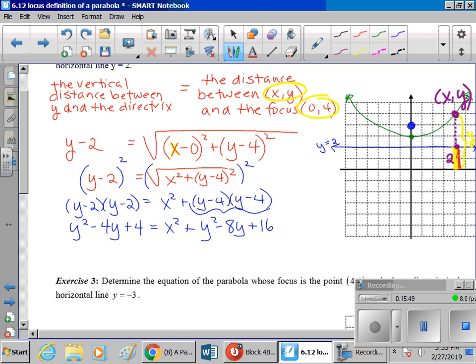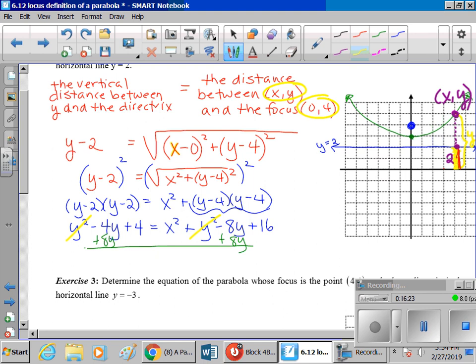And what we're going to do is move the y to one side because we want this in the form y equals, and everything else to the right-hand side. So in this case, almost always, your y squared terms are going to cancel out. When you have the same value on both sides of your equal sign, they can cancel out. Because if I subtract y squared from both sides, they cancel to 0. So I'm going to leave the minus 4y there, but I'm going to bring over the 8y to visit it. So positive 8y plus 8y.